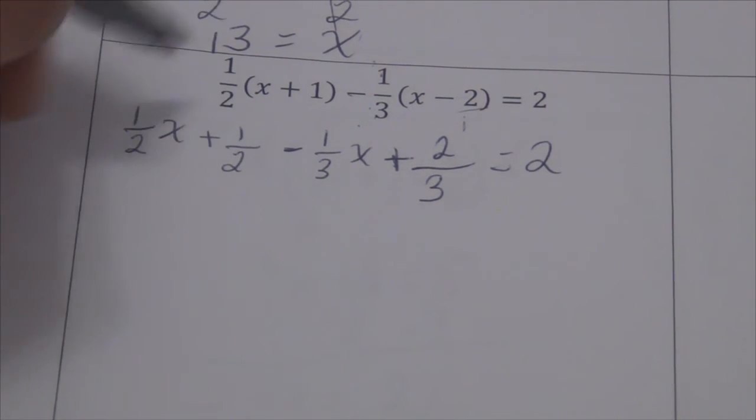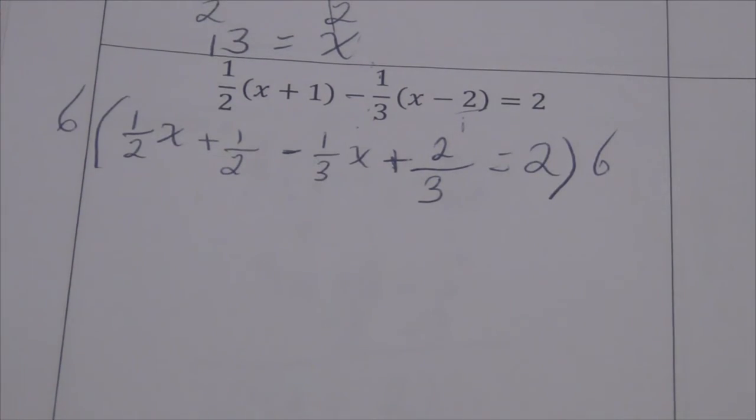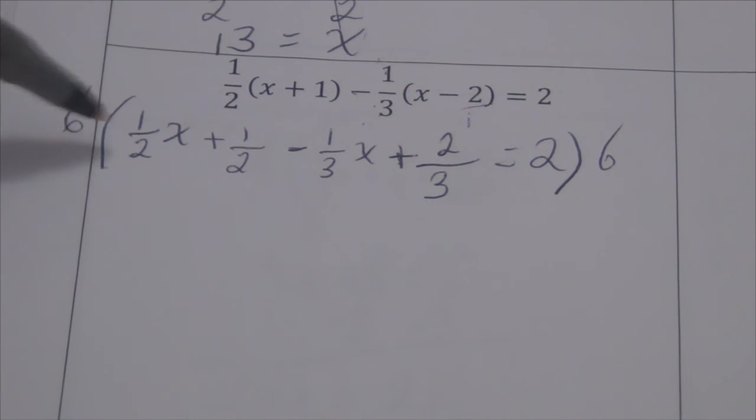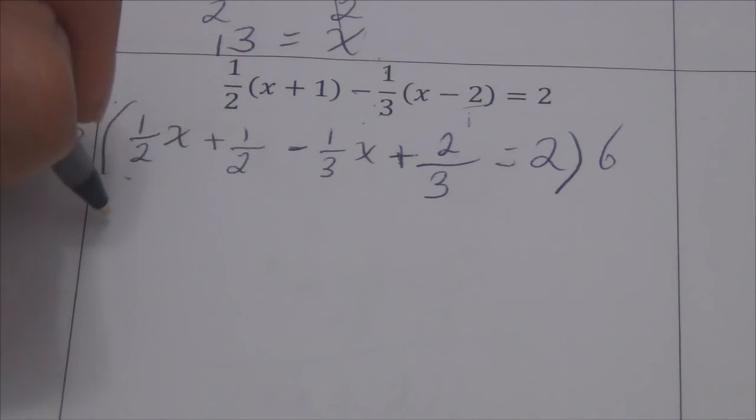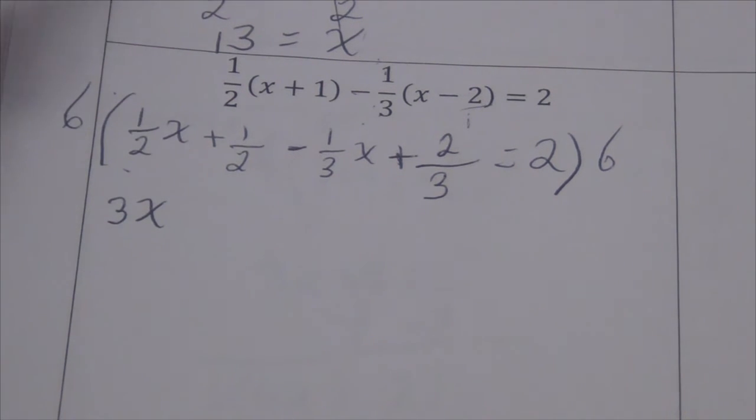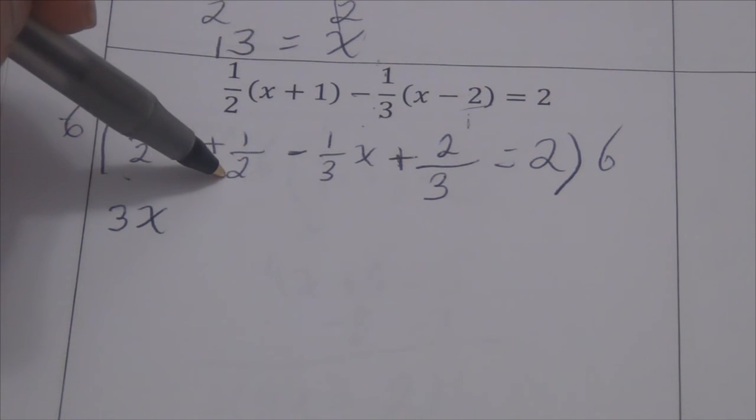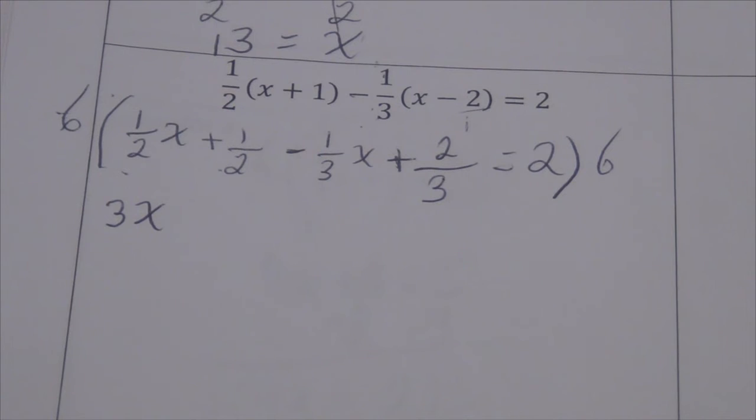Anyways, so that equals 2. So I have fractions. And I know that my common denominator, if I play the game down to 1, is going to be 6. So I'm going to multiply the whole thing by 6. Okay, so now when I multiply by 6, what do I get? Well, 6 divided by 2 is 3, times 1 is 3. Okay, so I'm not even going to say it, I'm just going to do it. 6 divided by 2 is 3, times 1 is, what? What is wrong with this thing?